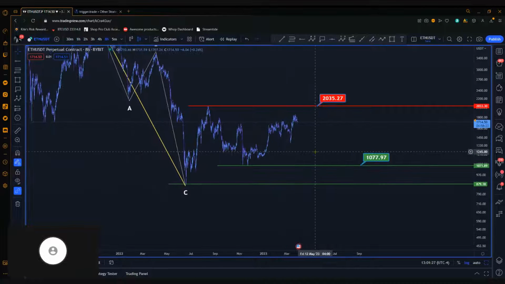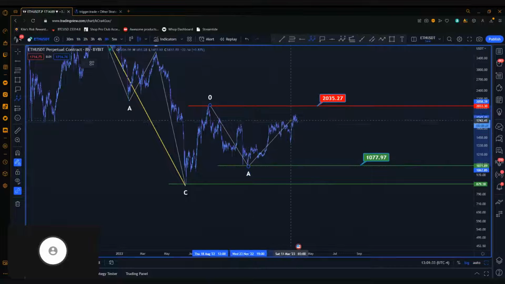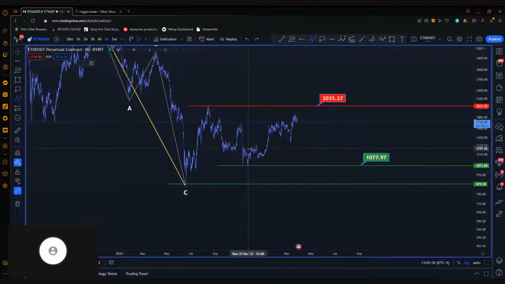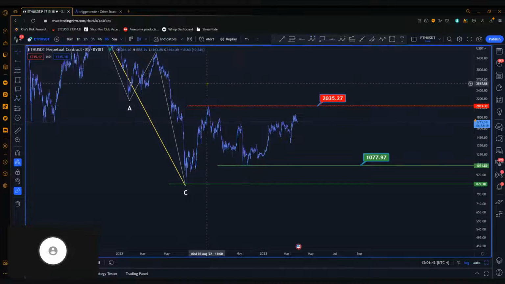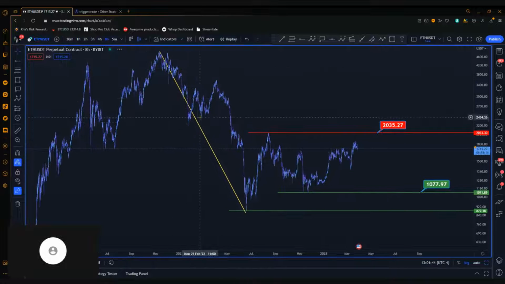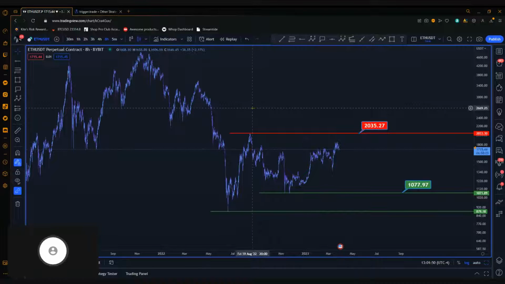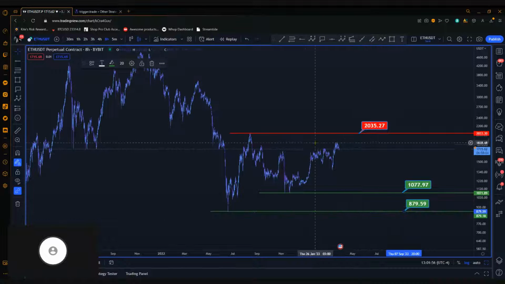Just keep that in mind. Trying to think if there's any other ones off the top of my head. That's pretty much it. Like I said before, maybe we're working on an A to a B to a C. Let me actually go ahead and zoom into a smaller time frame. But before I do that, I just want to highlight this real quick. If I delete all my lines, you can see that I do have more very important pivots that I mark out to go ahead and test, regardless of what actual analysis or ideas I might come up with.